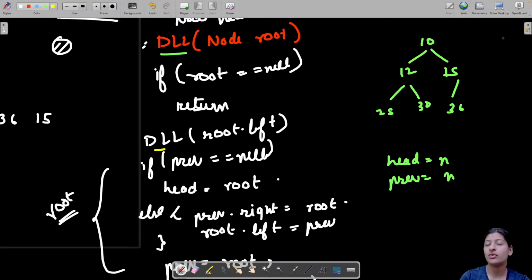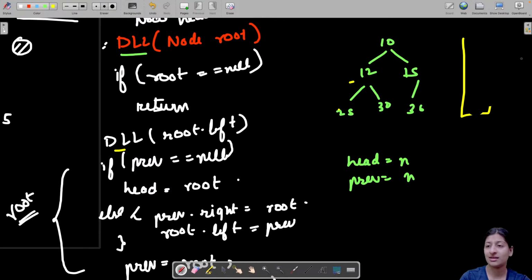So right now in your recursion stack, what do you have? You made a call for 10. Now you have a call for 12. Then you check again, root is not null, so you go and process its left side. Let me write it properly so that you can understand. This is the recursive stack I'm creating for you to have a better understanding, in case you do not have it yet, which I do not expect. If we have solved so many questions on trees and recursion, then you should be clear with this.